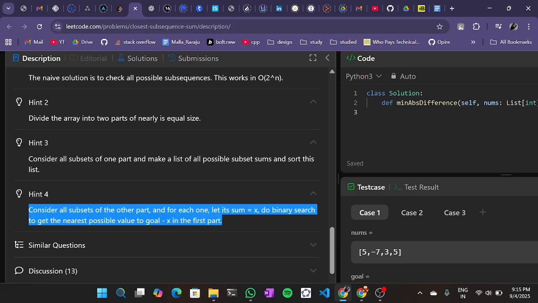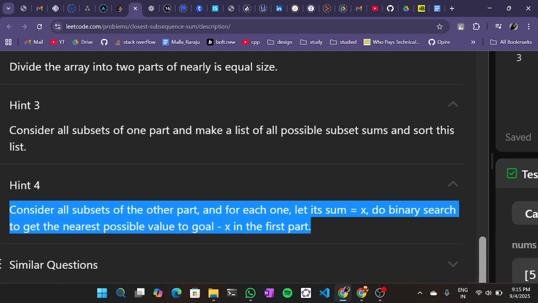Consider all subsets of the other part, and for each one let its sum equal x. Do binary search to get the nearest possible value to goal.